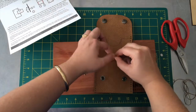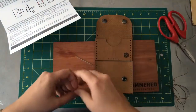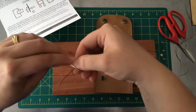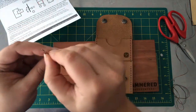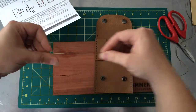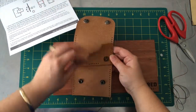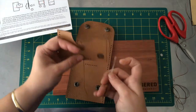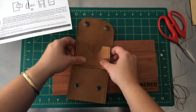Measure one, two, three, four holes and then add a needle length because it's a short seam, then trim. Thread the needle and twist. To add the back card pocket we need to attach this piece to the main body. We're going to start by going through the centre hole on the back piece, leaving ourselves a decent tail — you need to get in there to knot it with your fingers, so make sure you leave enough tail, otherwise you're going to struggle to tie a knot.